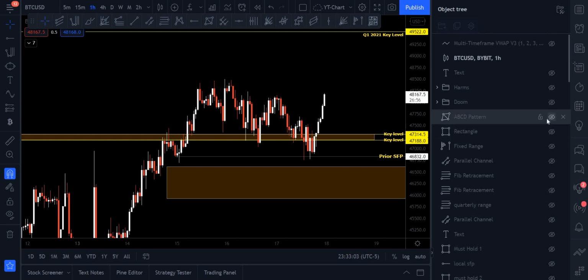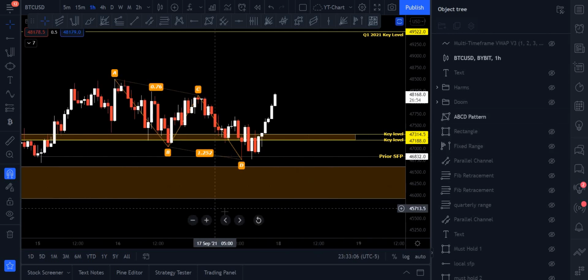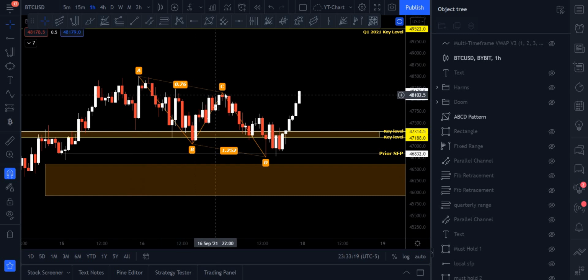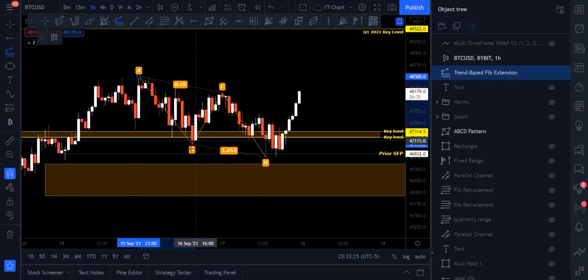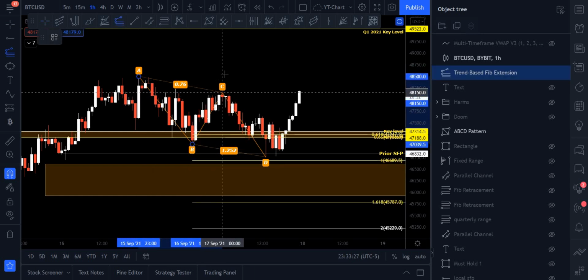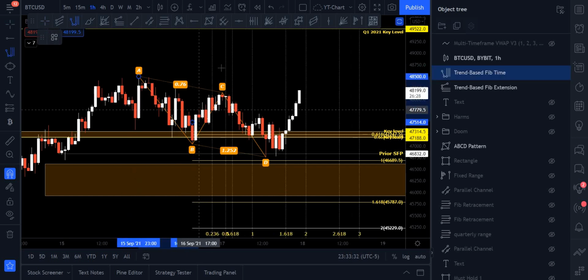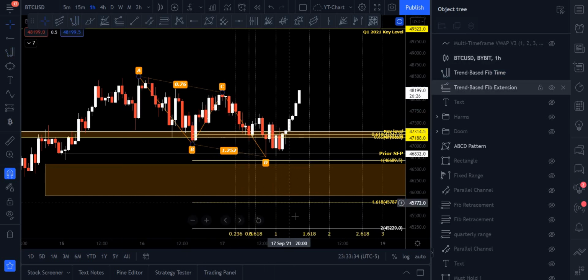So you had a really nice ABCD pattern here, and AB equals CDs happen all the time. They are generally finishing moves down or up in terms of a correction, so whether it's to the upside or downside, and they can be really easy to trade. If you get a 786 at C, you're generally looking for a 1.272 here at the lows in confluence with that 1-to-1 Fibonacci retracement from your trend-based pull here, and generally you want to see that same pull with time.